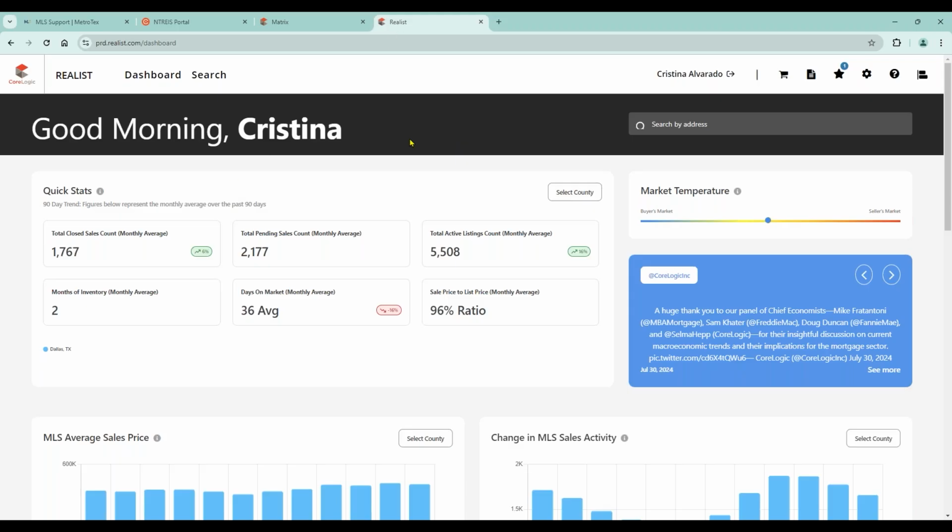So now we're on our Realist Tax page. This is going to be the dashboard here, and we'll explore the dashboard a little bit later, but let's first navigate over to our settings. So look across the very top of the page here. We've got our dashboard and our search. Move your mouse all the way over to the right to the third icon from the right. That is going to be this little gear icon. All right, that's going to be your settings. So go ahead and click on that one.